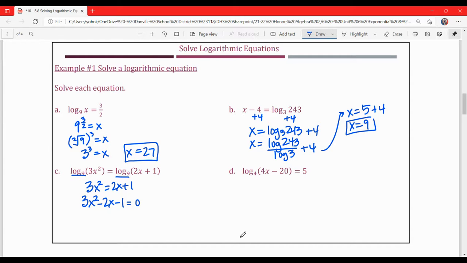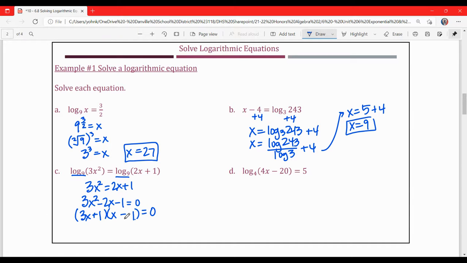If you have a quadratic set equal to 0, you want to try to factor it. So I know the first things in the parentheses have to multiply to give me 3x squared. So that means one of them is 3x and one of them is x. Then the last things in the parentheses have to multiply to give me negative 1, which means they're both 1s, and one of them is negative and one is positive. So I'm going to guess the negative goes in the second one and the positive goes in the first one. Remember, you can double distribute and see if what you factored is correct or not. That's why it's called guess and check.